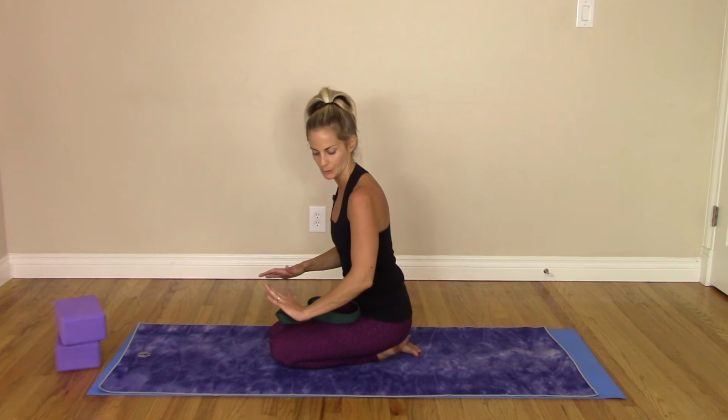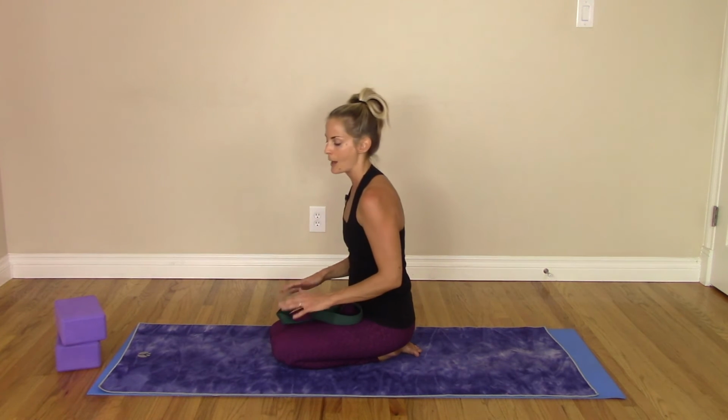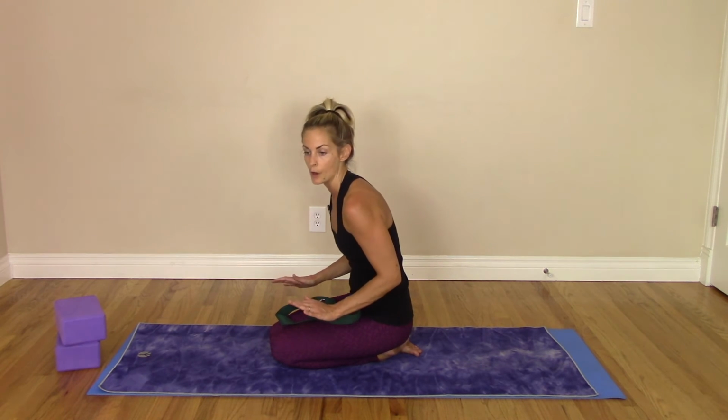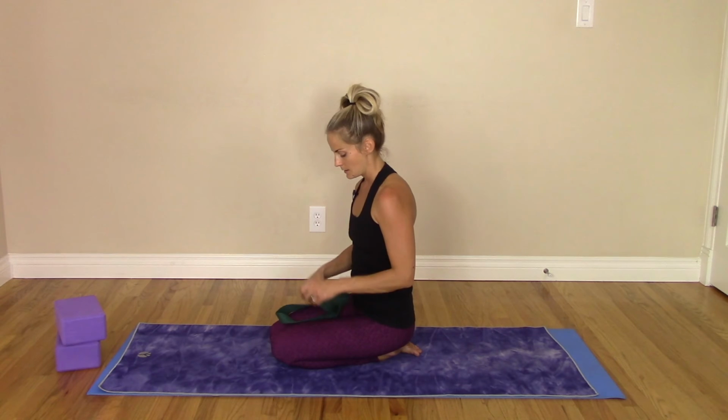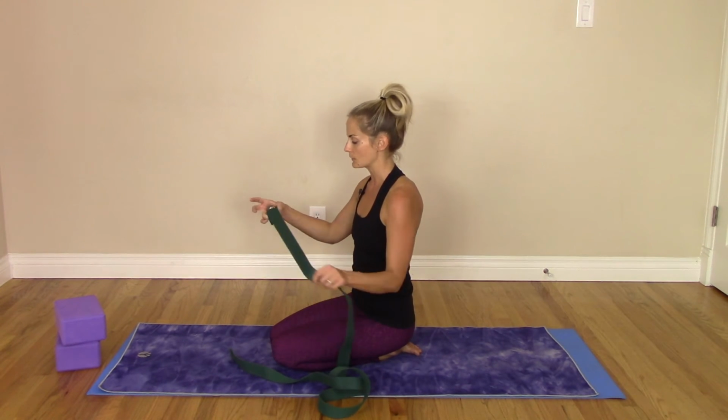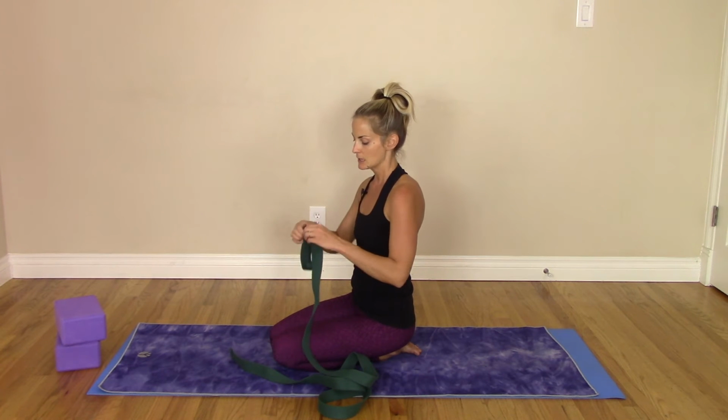And again, some people are very visual, so we need to see ourselves in front of a mirror because we may think, yeah, I've got it. And we look over and we're dipping. I'd rather you be up a little bit out of your chaturanga than too far. Again, build the muscle memory, build the strength. And then, you know, alignment is very important, especially for wanting to have a very long practice.